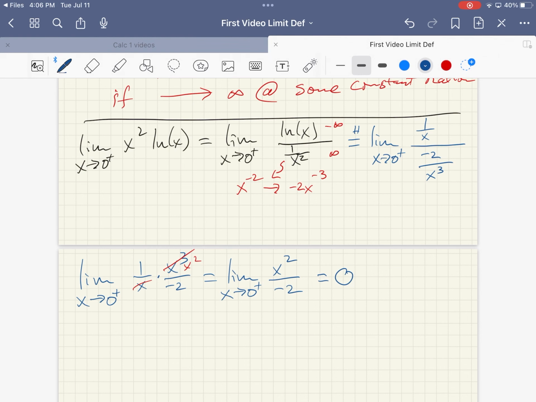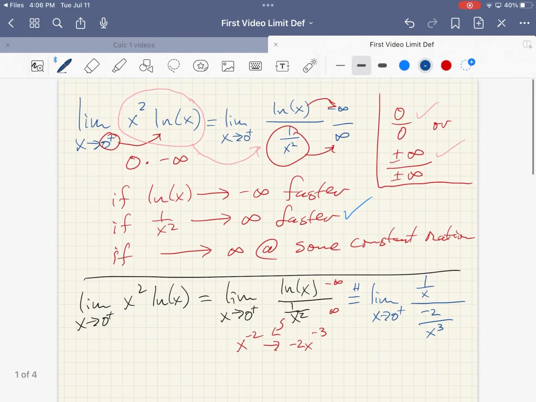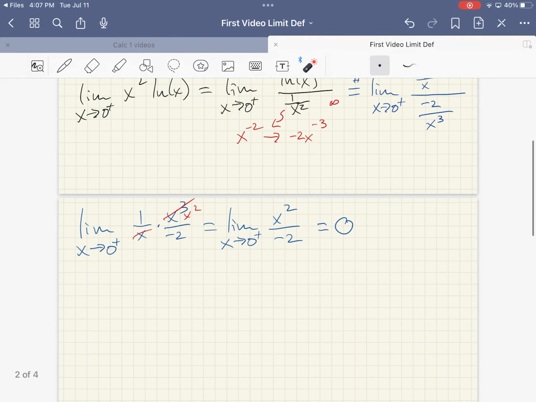So this confirms basically that when we put it in that form right there, the denominator is going towards infinity faster than the numerator is, and not even at a constant ratio, but rather the difference keeps getting larger and larger, so that the overall limit is 0.